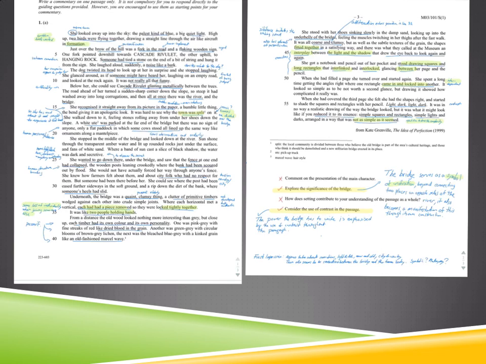So those elements will form my first paragraph. I would use those green highlighted bits as the evidence when I'm proving how the bridge has become a symbol of unification. And then I repeat the same process with the second guiding question. I write a sentence responding to that second guiding question. So let's have a look at that one.